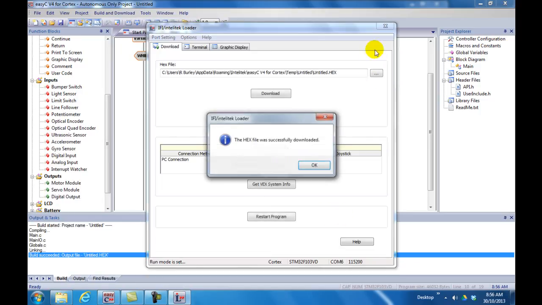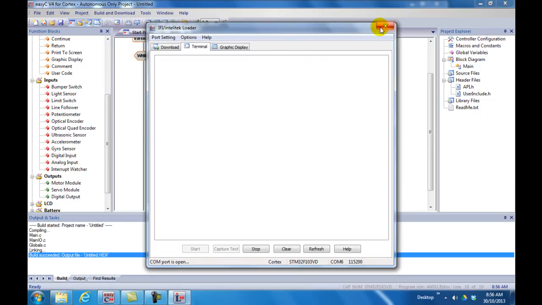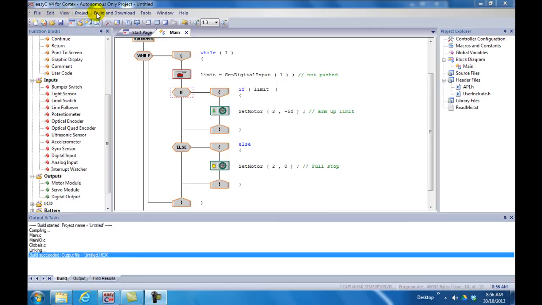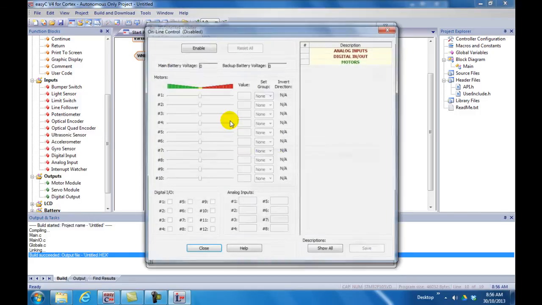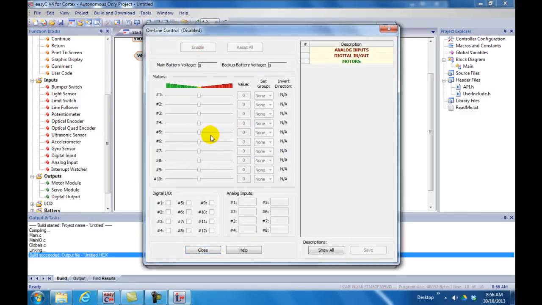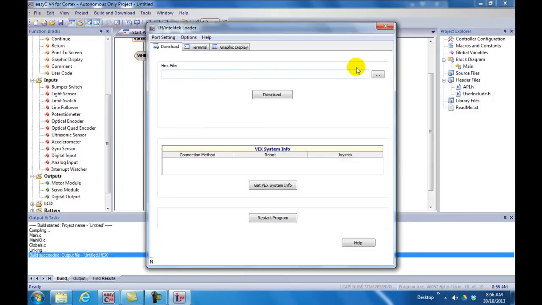Okay. Now, before I do anything, I can go into here, into tools, online window, which means it's communicating with the robot. Click on that. This will open up, and I can click enable. And now it's going to look for all the digital inputs. Now, I can look down here. Mine's in digital input. So this means right here, button's not pushed. But if I push this, you can see it's zero. So I know I've set it up right in the program. This is just a way to check. This is a great little screen for troubleshooting. I can also turn my motors off and on and so on. Okay, so close that out.